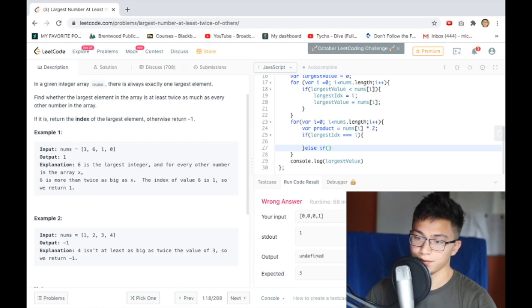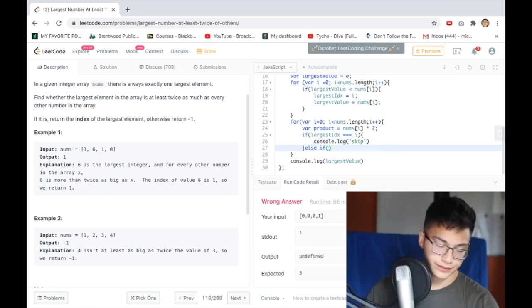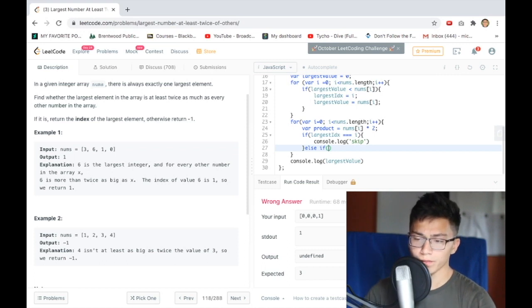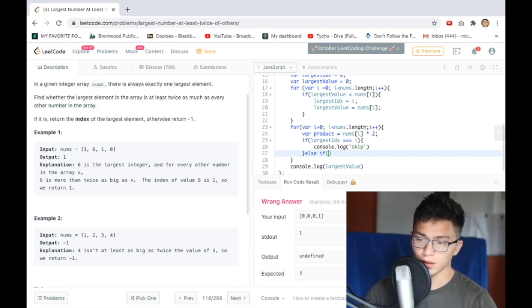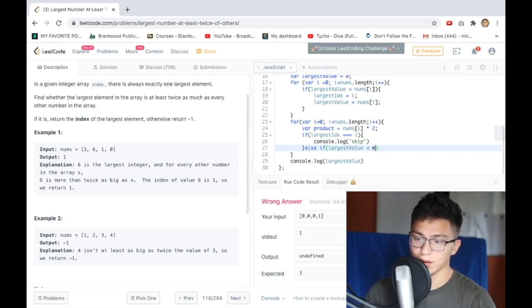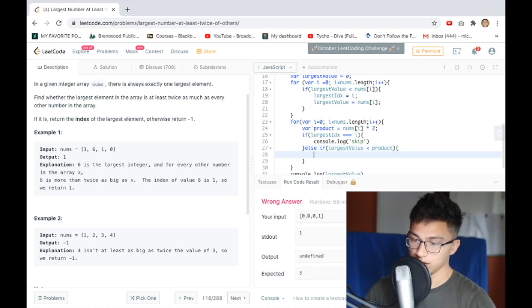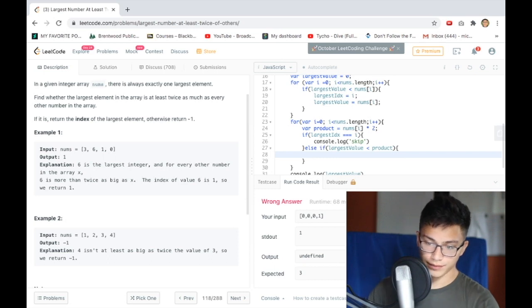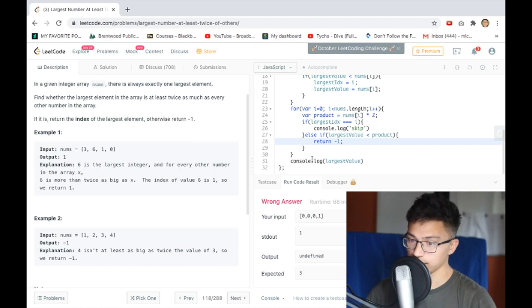Else if, so it'll be like this, skip. If, let's see, largest value is less than product, then we are going to return -1 because then there's one value that's greater.